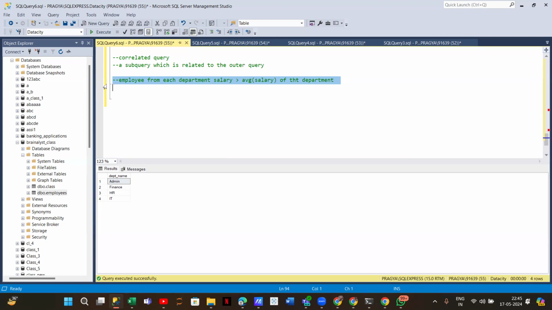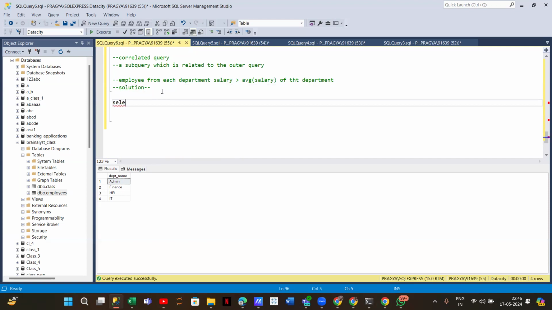Here I want to find out those employees from each department. In the previous question, we wanted only the total, like we found the average of the whole table. Here we want to find the average of each department. We want the department-wise employees, right? Are you guys able to understand what I'm trying to tell you? Yes. So how can we do this? Let me tell you how you can do this with the help of a correlated query. One question can be done in multiple ways, but I just want to explain correlated subquery here, so I will do it that way only.